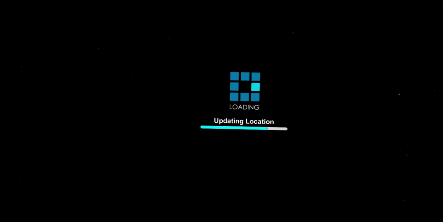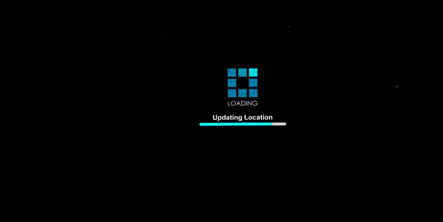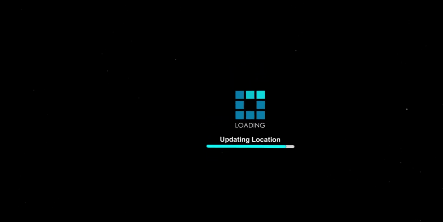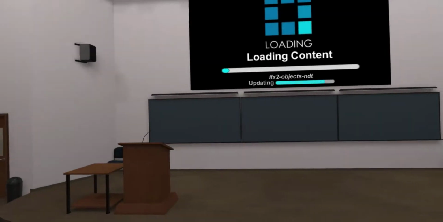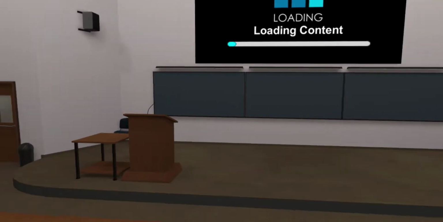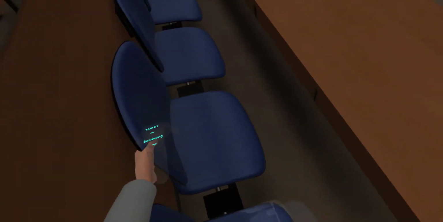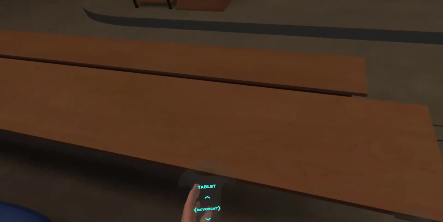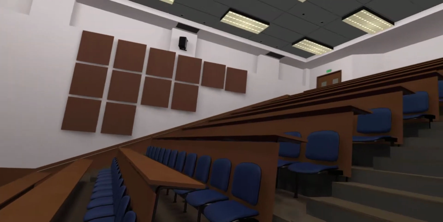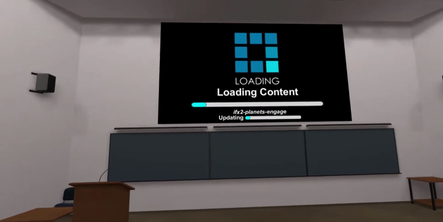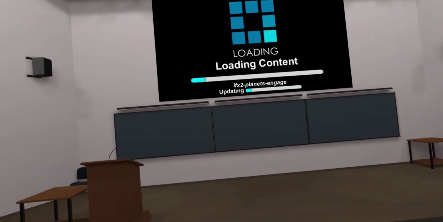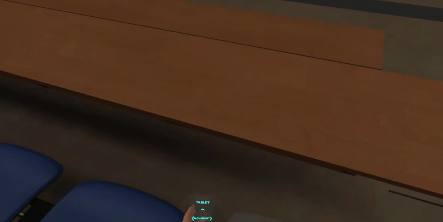This is just one experience we're going to take a quick look at that can be created by instructors. So if an instructor would like to, they can sit in, they can use the computer to create an entire experience. And this one, for example, is taking place in the lecture hall here. So I can be surrounded by a whole bunch of other people, all of us having the same experience. Since I haven't loaded this one before, it takes a little bit to load.